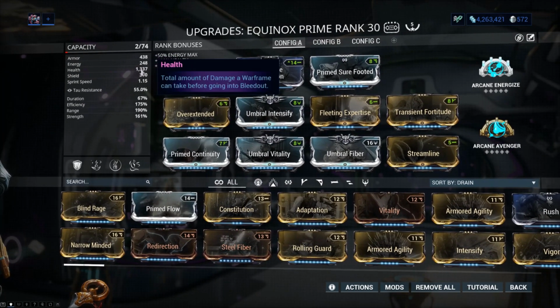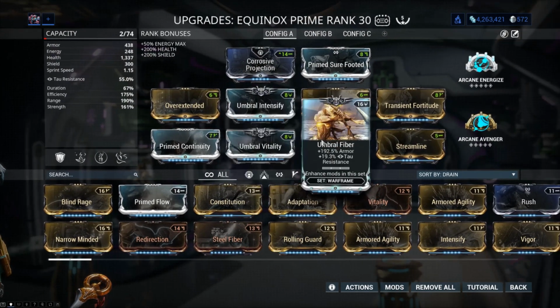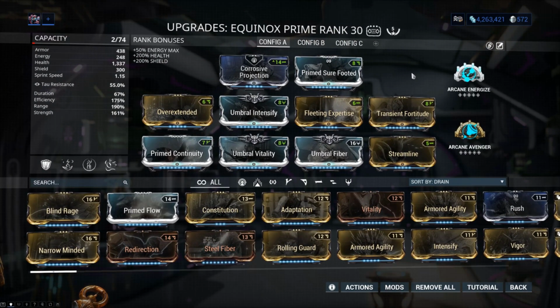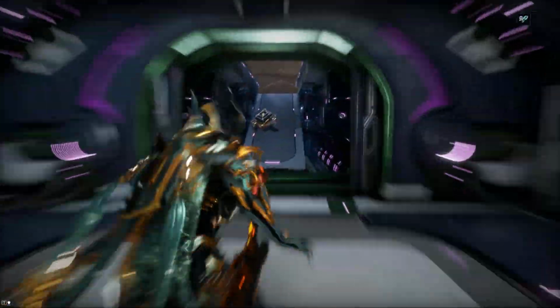I'd like to have a bit of health with the Umbral Vitality. That's nice. But yeah, like I said, Umbral Fiber is probably the weak link in this build. Prime Sure-Footed also. Other than that, this is kind of what you want it to look like. So, let's show this off in practice then and see what we can do.